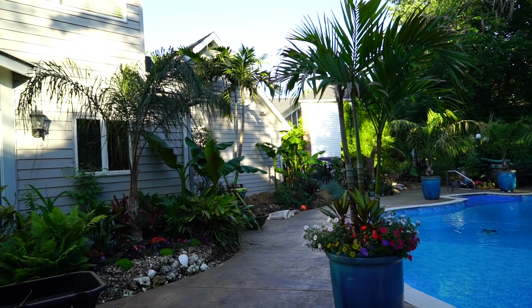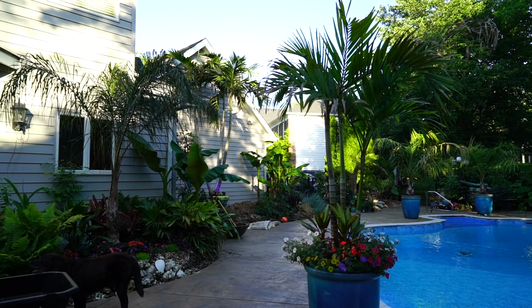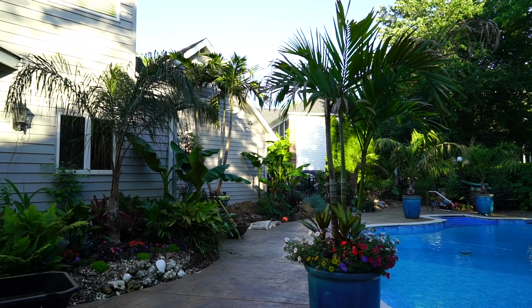I know a lot of people are just getting going with their veggies and everything, which is exciting. Like I said, I'm very behind on that. That's gonna be a big thing I have to do next week, or the veggies, distributing mulch and moving the rest of the plants out. All I have left in there is mostly just plants that really, really don't like the cold, or plants that I'm really protective of, like my alocasias. So those haven't come out yet, but for the most part, everything big is out. It's just lots of little things.